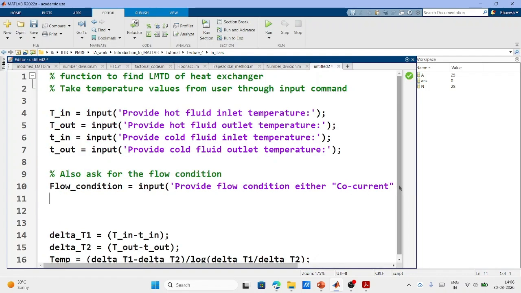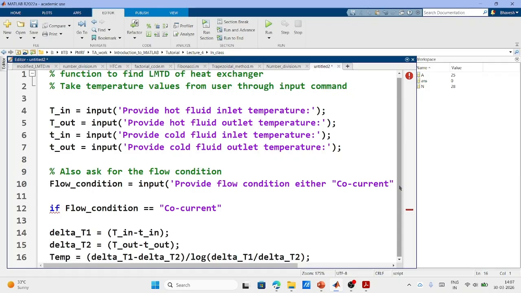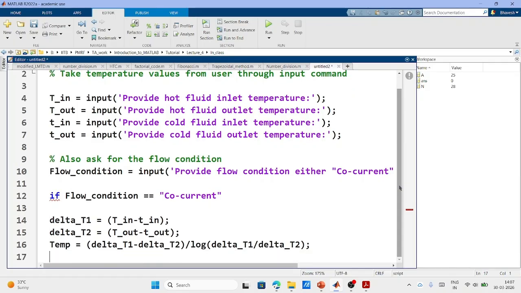Now I have to put a check. If flow condition is equal to co-current, if it's co-current, then whatever this code executes is exactly correct, right? So then it's fine. I can be okay with that.